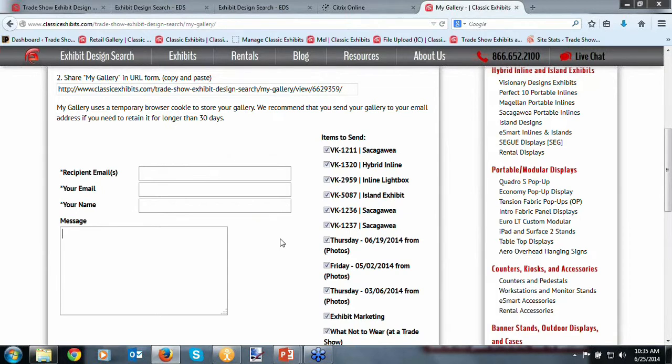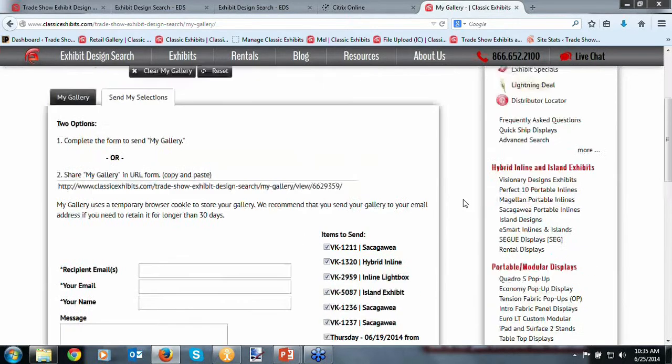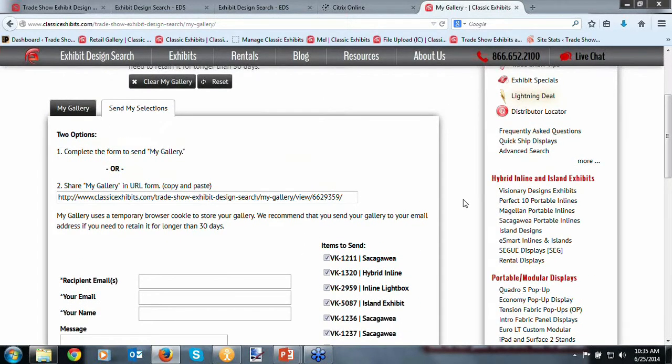They will get it in an email from you. A lot of times it'll go into the junk folder. You need to let them know it's in there, but they'll get it, and they'll get an email that shows all those detailed information, all the images, all that. The other way to do it, and you need to be patient with me when I explain this to you, the other one is actually a much more powerful tool. And it's called the URL send.